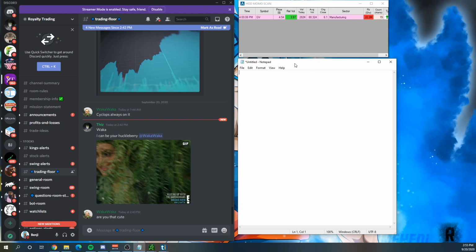I basically just write down all of my pre-market watches on my notepad. I write down why I like it, what the news is, what the chart is telling me, and I'll also write down quick notes that I think of during market hours if I need to revert back to it. Like maybe if I see a chart pattern forming and there's multiple things going on, I just write myself a quick little note so I can always go back to it. Because there's always stuff happening in the market. You don't want to forget an idea. As hard as that sounds, sometimes it'll happen. You want to write down your ideas.